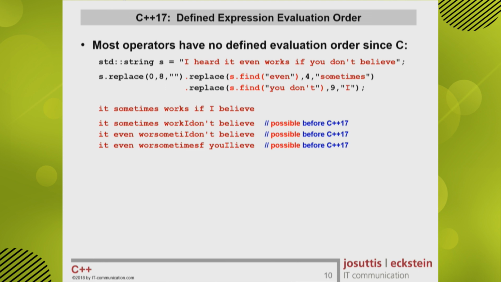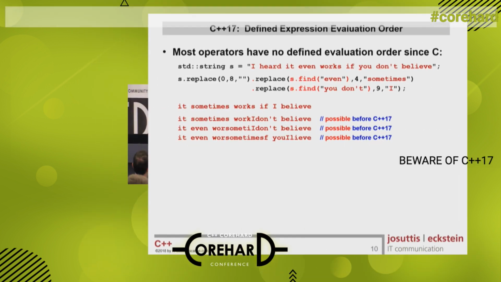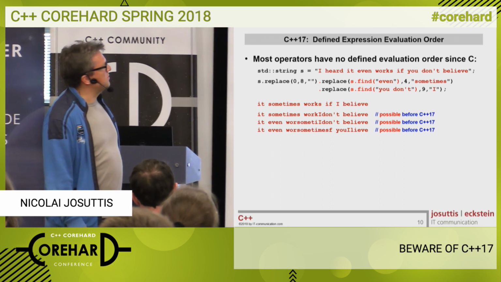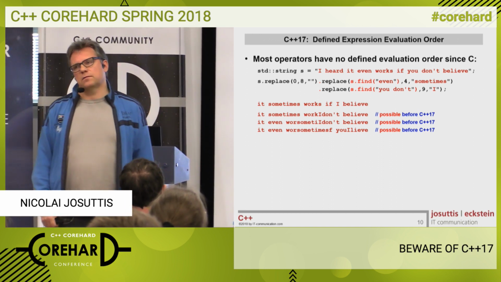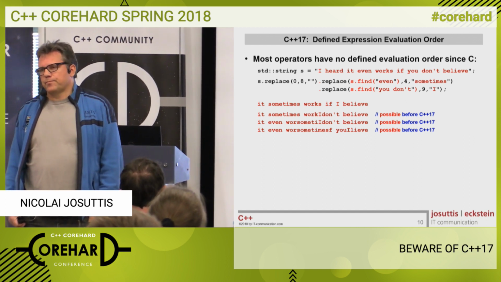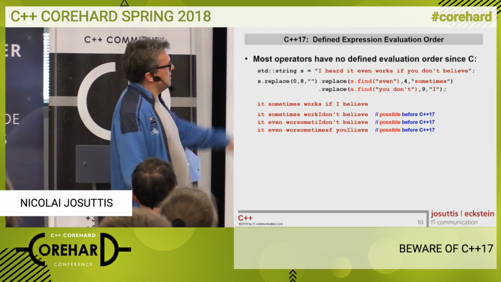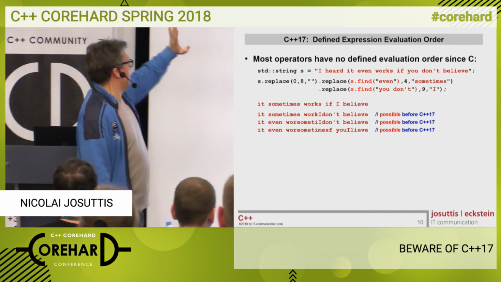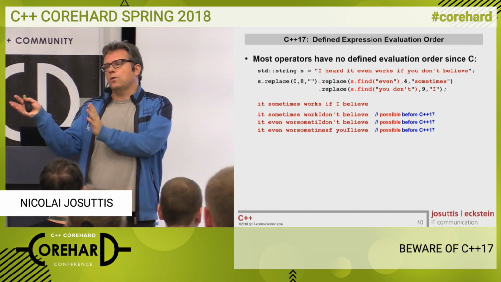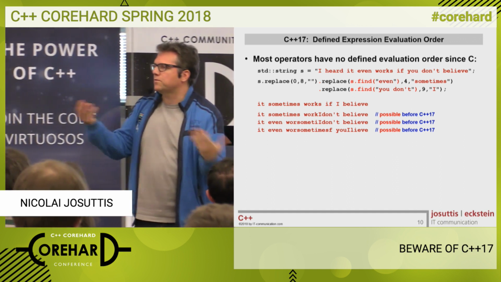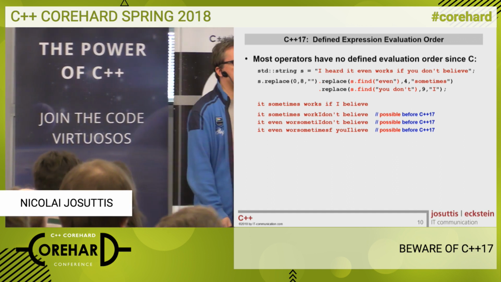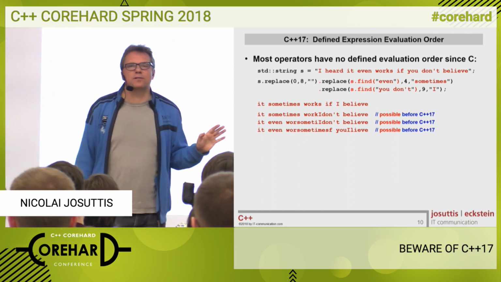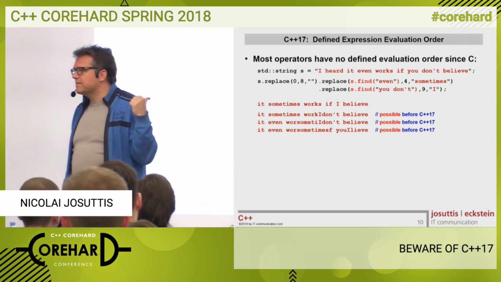Why that? Because we have no guarantee that the left side, which does a replacement of the first 8 characters by nothing, is evaluated before we try to find "even". So we might first find "even", then we remove the first 8 characters, and then in the whole string, of course, the location of "even" has moved to somewhere else, and it has the result you see here. This was, I would say, some surprise to some people to understand that this is the effect.